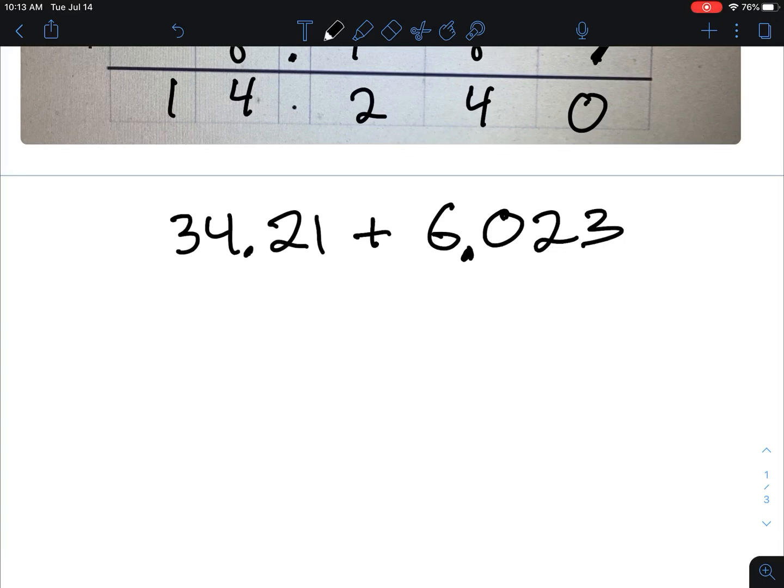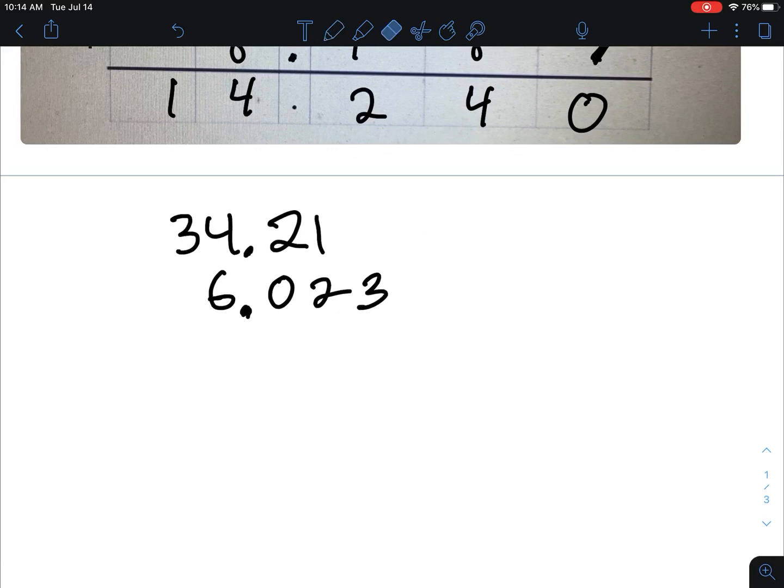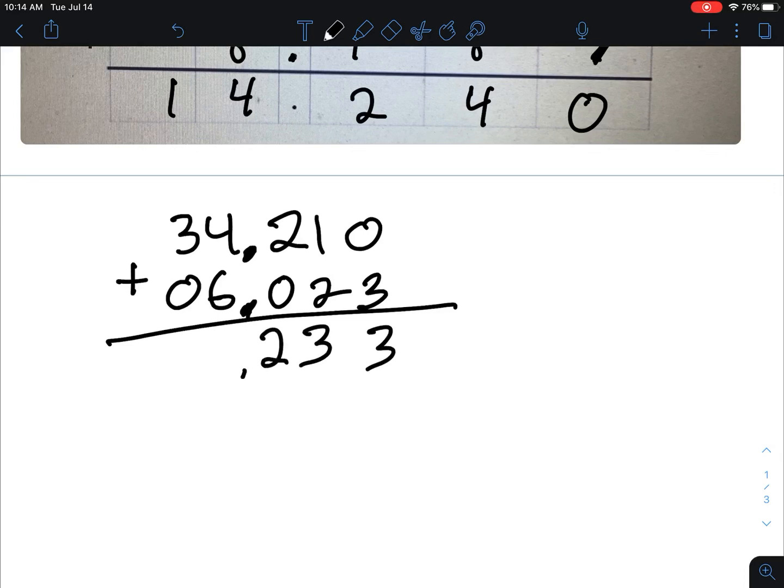So why don't you add those two numbers? You can again use a place value chart or just stack them by line them up by the decimal point. See how you do. All right, so I'm going to stack them, but you can't go wrong using a place value chart. So 6 comes right before my decimal, 0, 2, 3, like that. And you want to make sure you're neat when you write your numbers down so they're under the correct place value. Again, I like to fill in any missing spots with zeros. So I have the same number of digits in both numbers. And now I simply add.